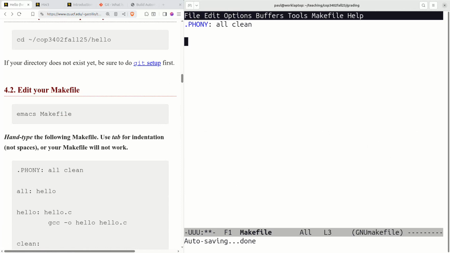So the requirement for all the projects is that we clone your project, we run make, and we run the program. And that's it. That's all we're going to do. So if that doesn't work, then the grading's not going to work. We're not going to be able to run your program. So that's what build automation does. It's kind of like mechanized documentation.